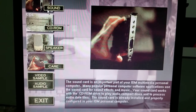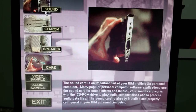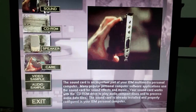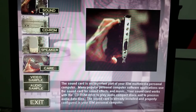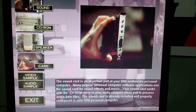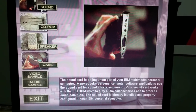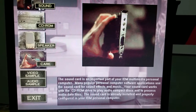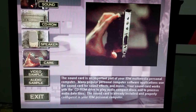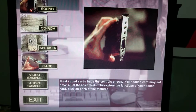The sound card is an important part of your IBM multimedia personal computer. Many popular personal computer software applications use the sound card for sound effects and music. Your sound card works with the CD-ROM drive to play audio compact discs and to process audio data files. The sound card is already installed and properly configured in your IBM personal computer.